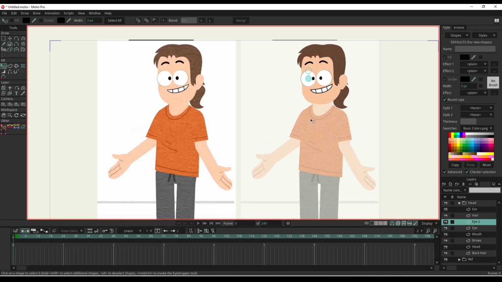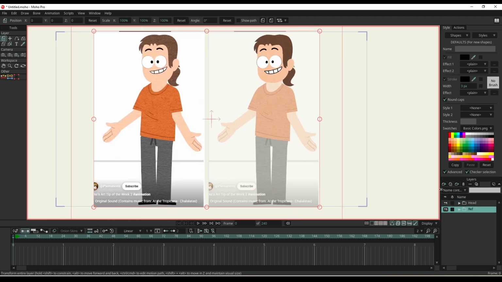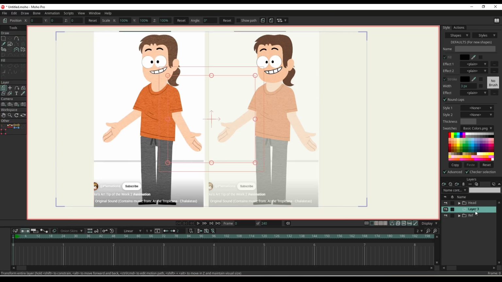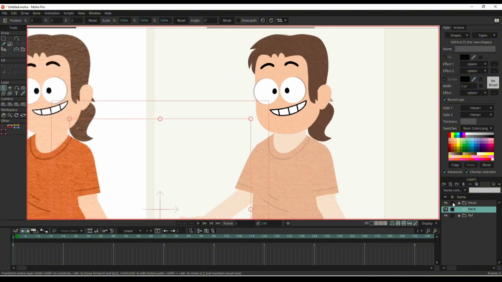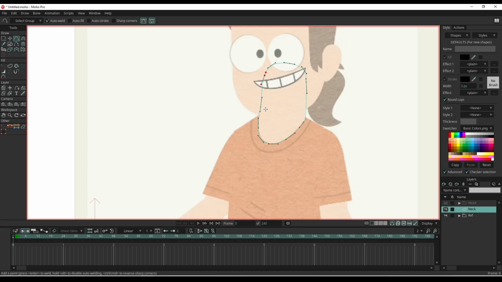Okay. Next up, we're going to do the body. So let's go ahead and do that. Let's add a new vector. We'll call this neck. Let's go in and draw the neck. Let's hide the head layer. Add points. Let's go in now and just draw this neck shape. Okay, and then just trying to think how else we do this. I think we can just do this, to be fair. We can get this kind of collar.